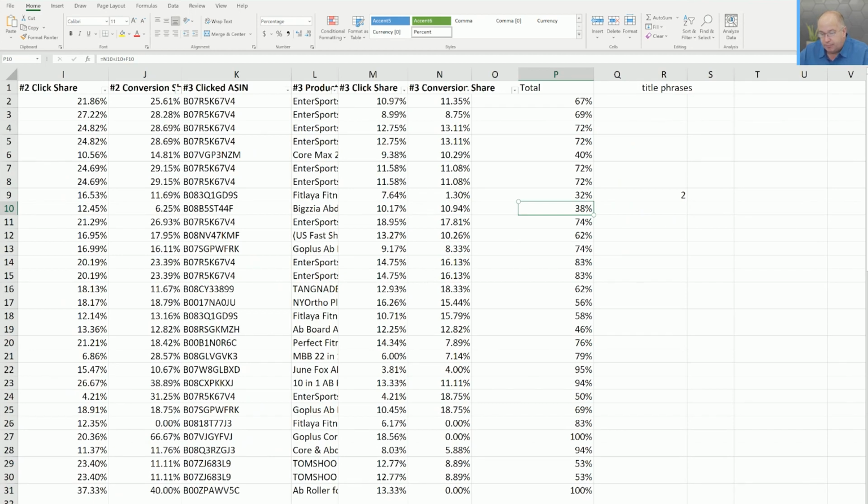This is a pretty competitive space. When I'm evaluating this product, because of how competitive this is, it might not be something I would actually go after, because there's hardly any below 40%. If you take a look here, almost all of them are above 40%. I'm just using this as an example to show you how this works, but this is a product that I would not be too excited about launching because of this. The more of these that you see under 40%, and the more of the column R's where the title phrases are below about 5 or 6, the better the opportunity is for that product.